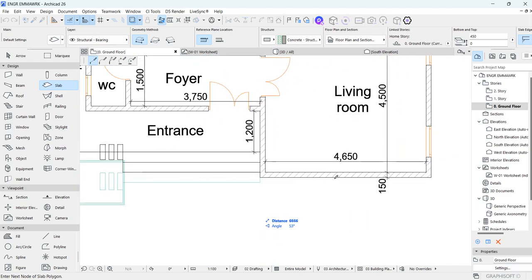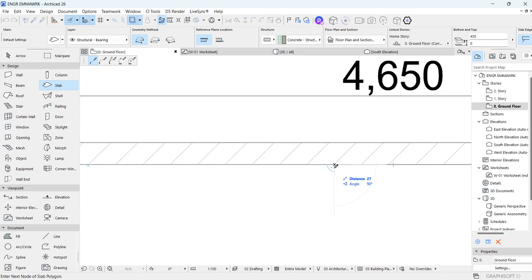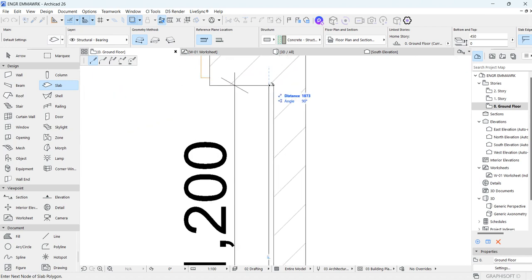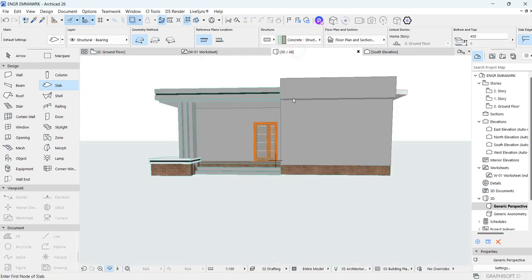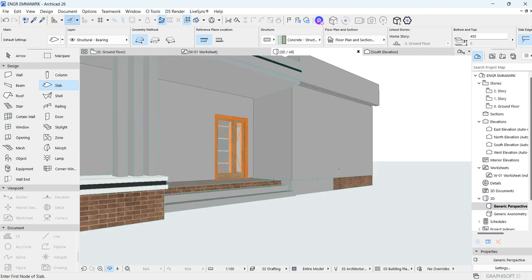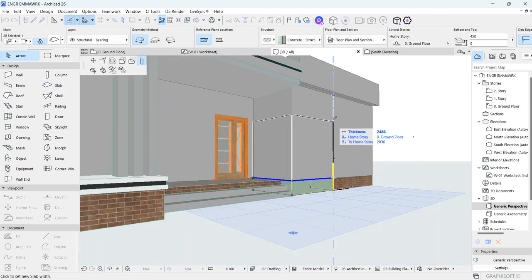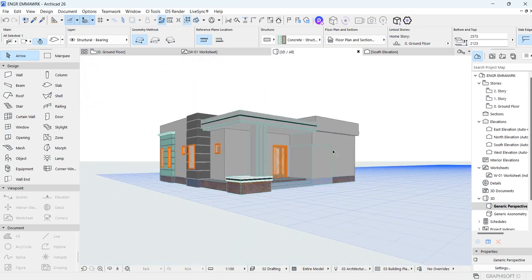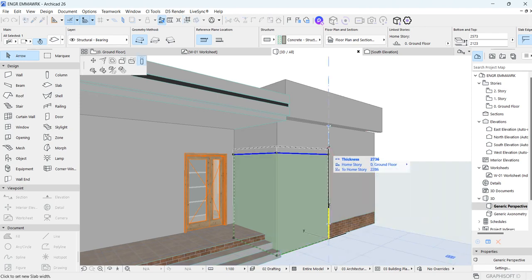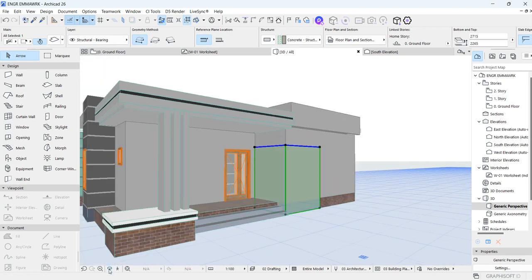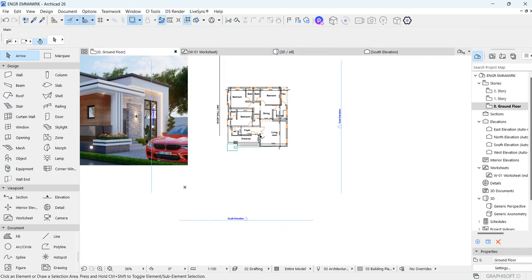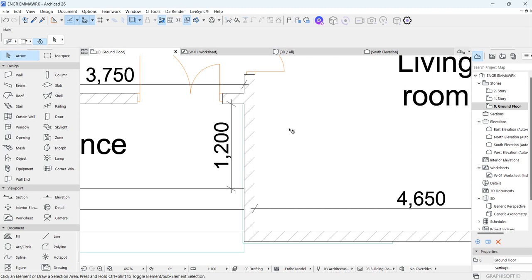To insert into this window level, which I've not drawn the window, I'm taking a slab tool, and then I'll drag it up to a certain distance, and we're good to go. So I'm going to take another.